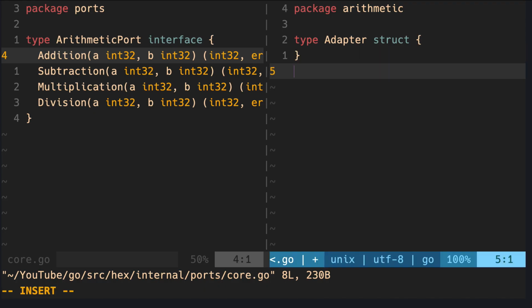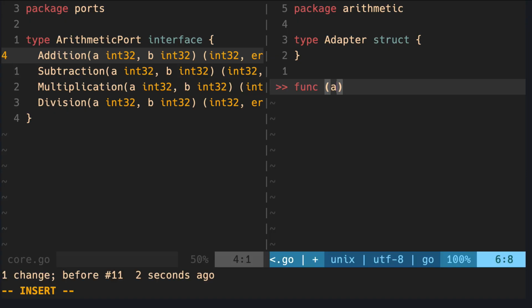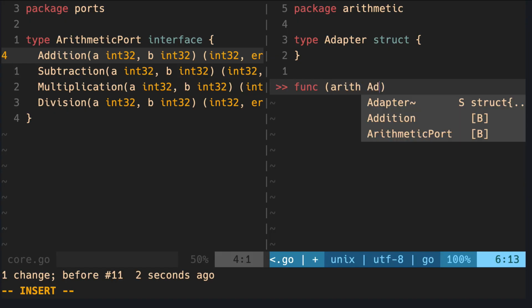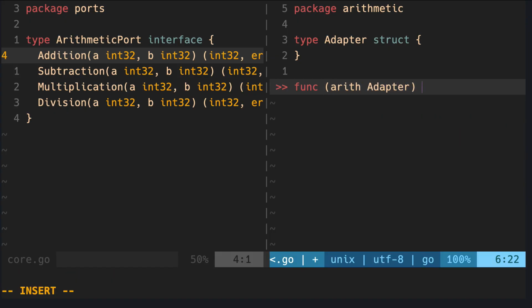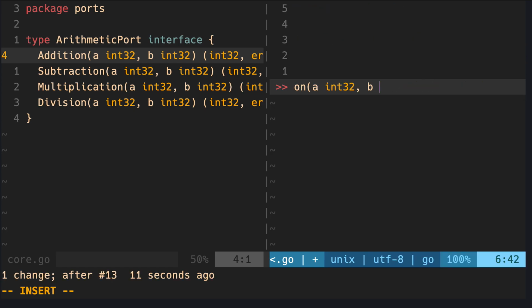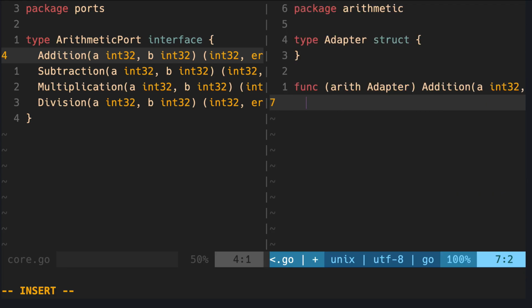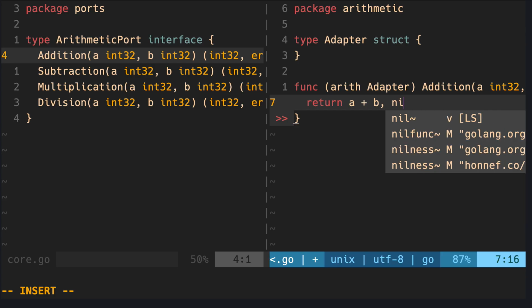And in order to do that in Go, we just create a new method, and in order to tie that method to a type, you just do this. So we'll just say arith, and then we'll say adapter. And then we could do addition, and A takes in int32, and B is an int32 as well, and it returns int32 and error. And now the implementation is just going to be return A plus B and nil.